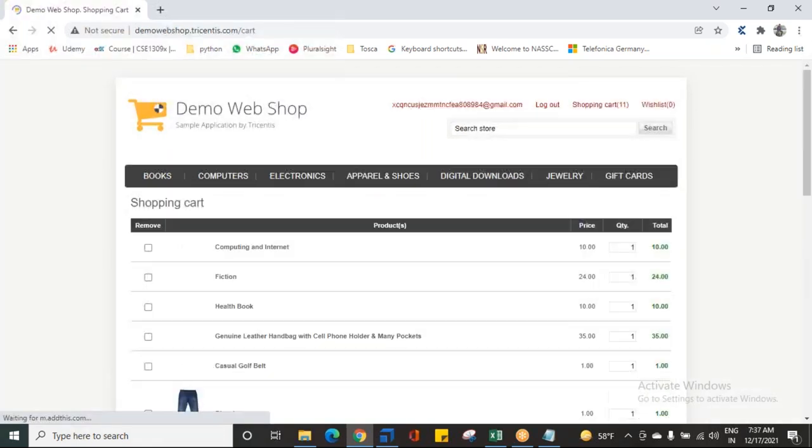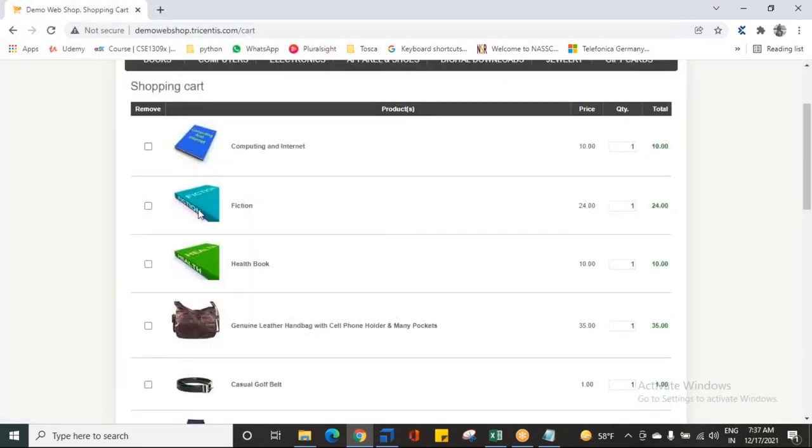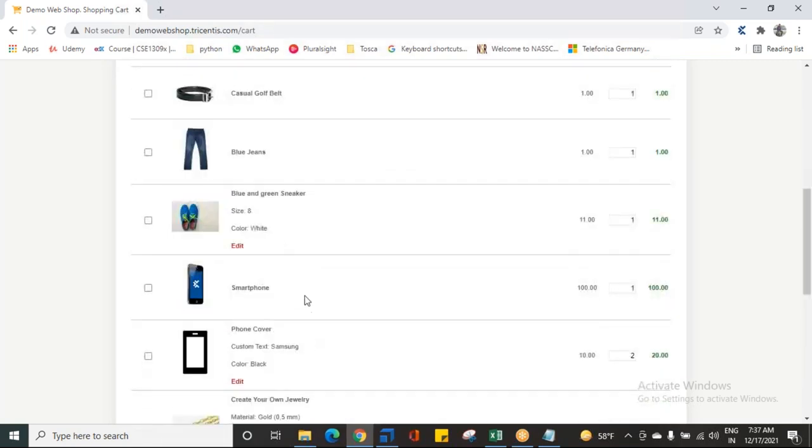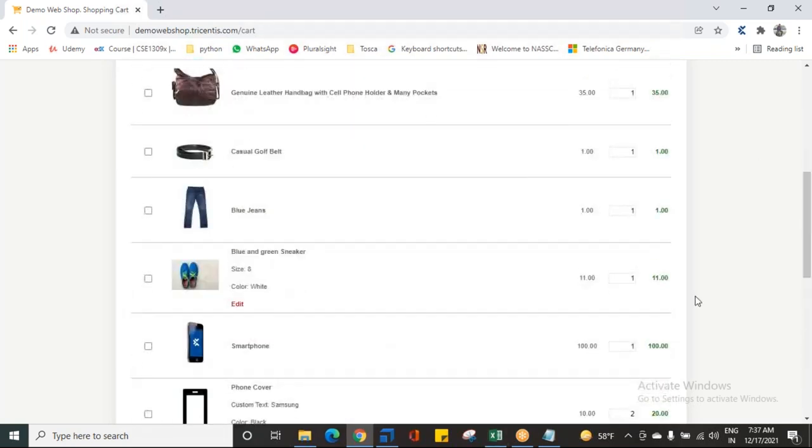So you will be going to the shopping cart and this is a shopping cart. Can you see this is again looking like a table? Actually, again, you can perform a table operations on this. See, this is a table. First cell, second cell, third cell, fourth, fifth, sixth. This is a table which contains some 11 or 12 rows and 6 cell values. You can also scan this and you can perform the table operations. But this UI is not much friendly, so that is what we have performed table operations on some other application. Leave that, keep that at the side.